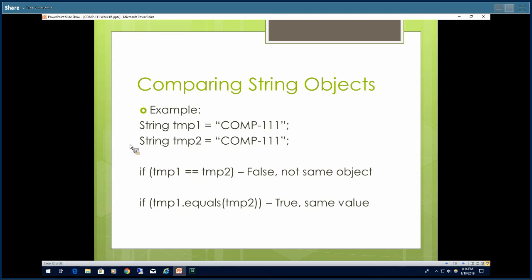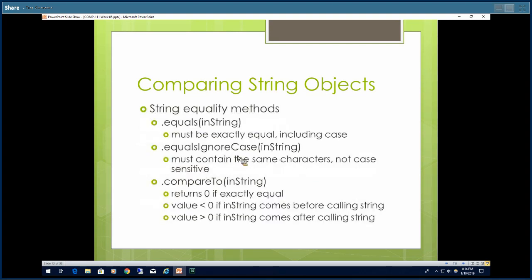Okay, this is really something that you want to pay close attention to. It's really easy to forget that you're comparing objects, and it's especially easy to forget that a string is an object because we're so used to using it in conjunction with all of our primitive data types that we tend to forget that the string is an object, but it is indeed an object, and you can't use the double equal sign for comparison.